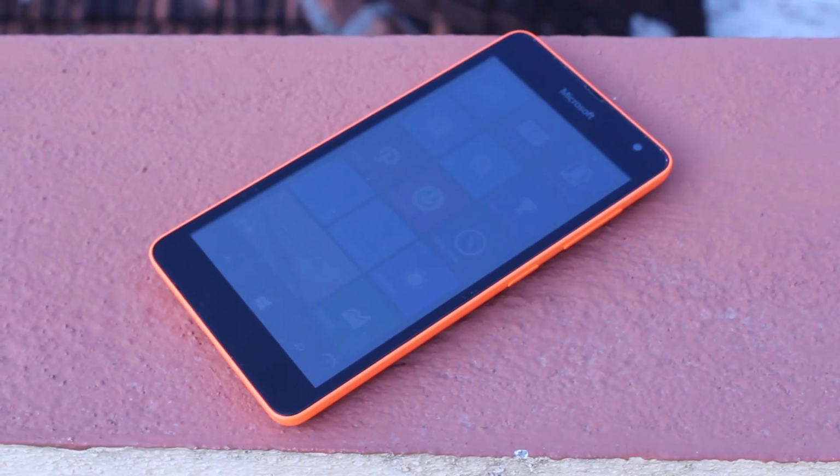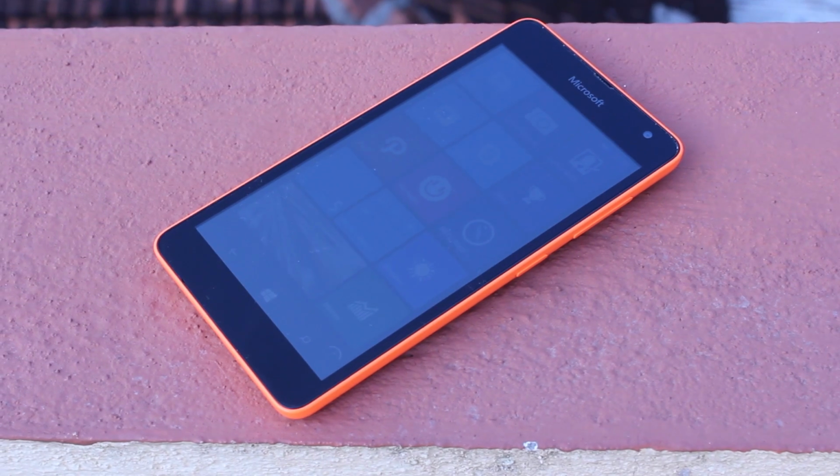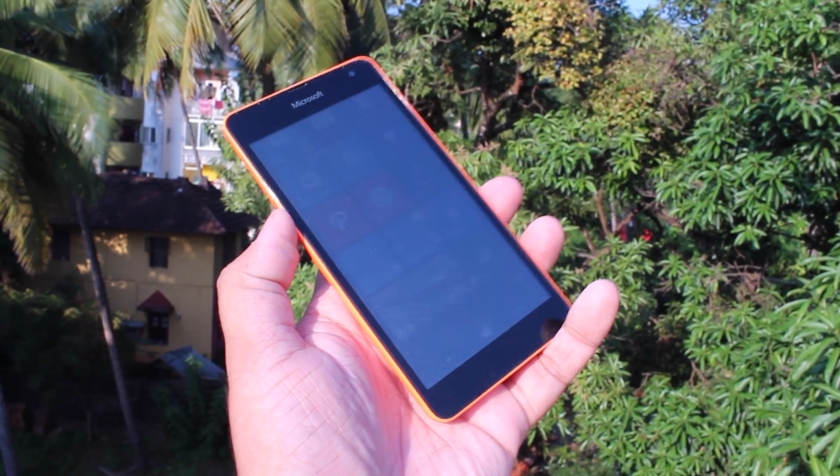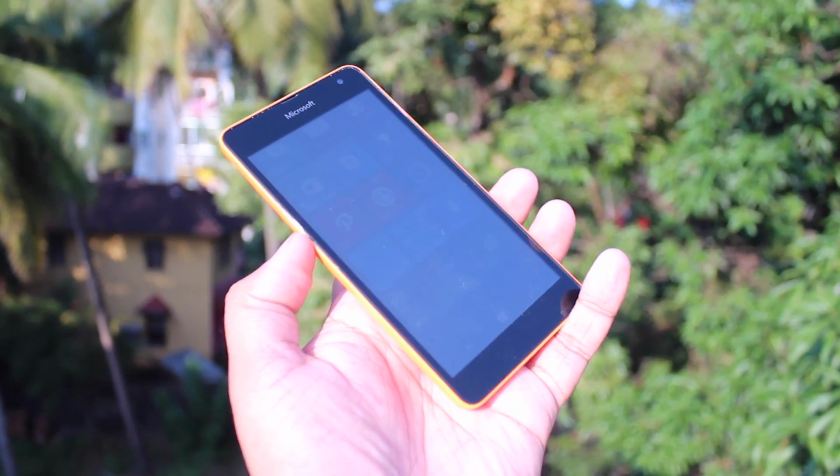The Lumia 535 also lacks all the fancy extra polarizing filters and layers that you will see on the more expensive Lumia phone screens. It's even lacking the ClearBlack display technology, which enhances readability in bright sunlight. The 535 does come with a high brightness mode, which changes the contrast based on how bright it is outside. Still, it isn't very usable outdoors in sunny environments. I should also point out that the touch sensitivity on the Lumia 535 is a little bit low in my opinion.